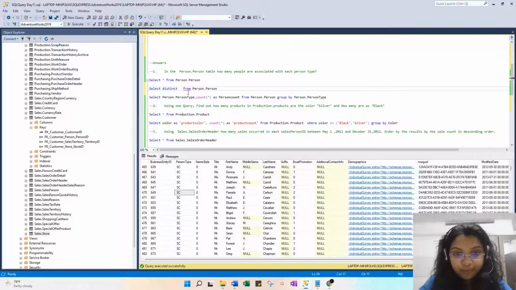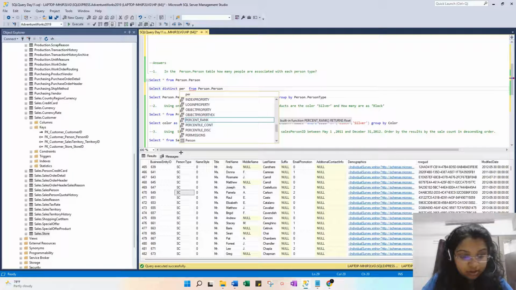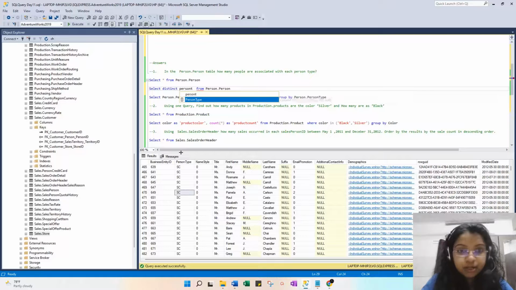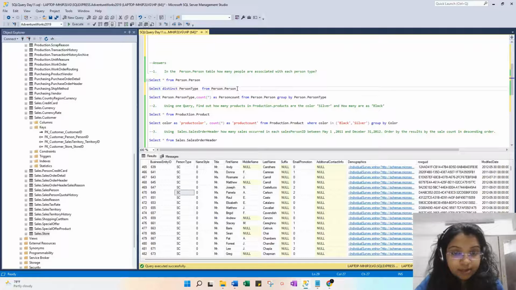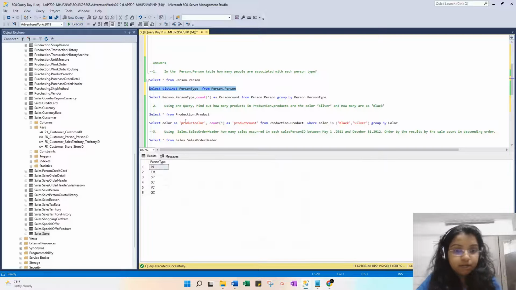Here you want to see the person type, so I will choose the person type, and then you will get a better idea. I will run this. The distinct person types are IN, EM, SP, SC, VM, GC.